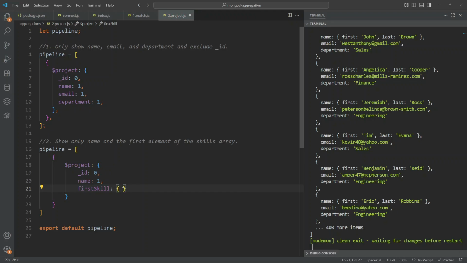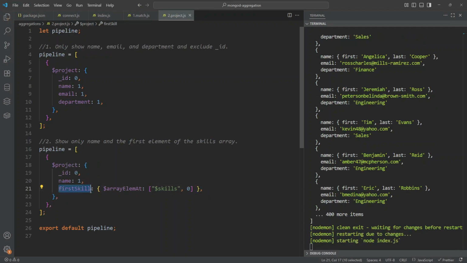We have this operation, array element at. This is one operation where I have to perform this operation on the skills column, and which index I have to pick: the zeroth index. It is saying the first element, right? So for example, if you want to pick the third index or last index, you can do it like this. So skills and the zeroth index as first skill. Okay, so I'll take this one.